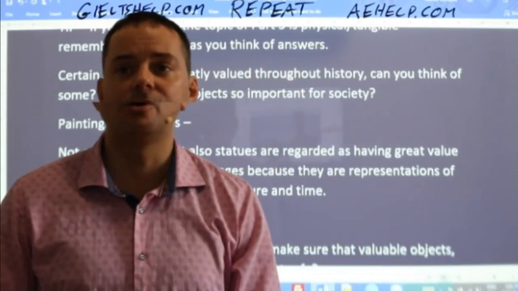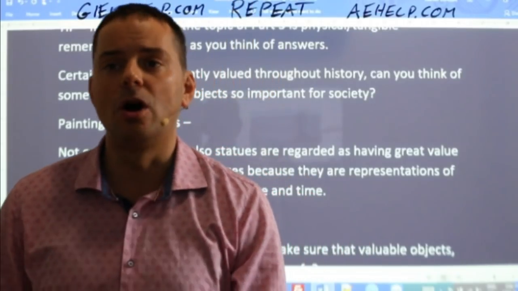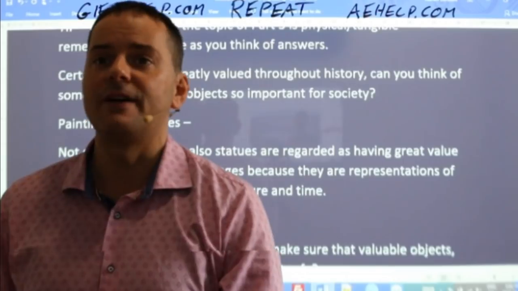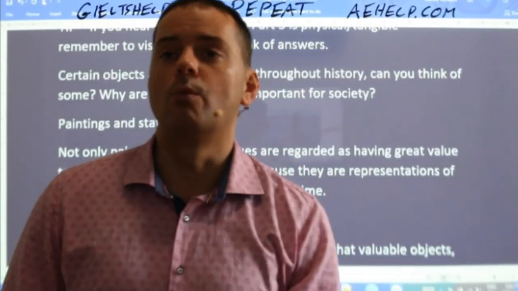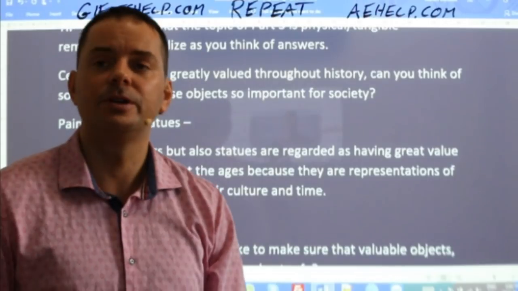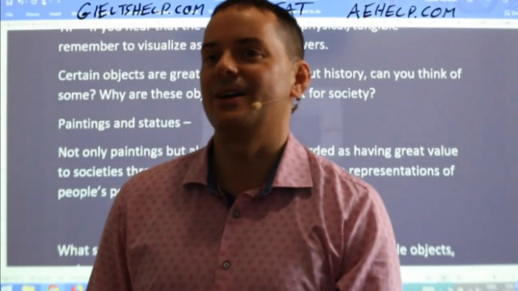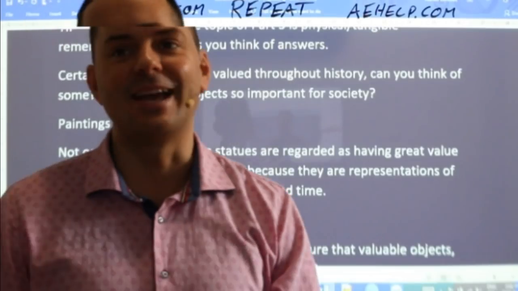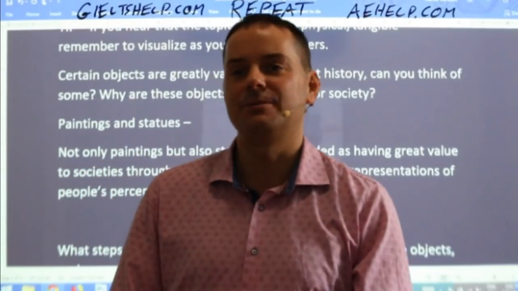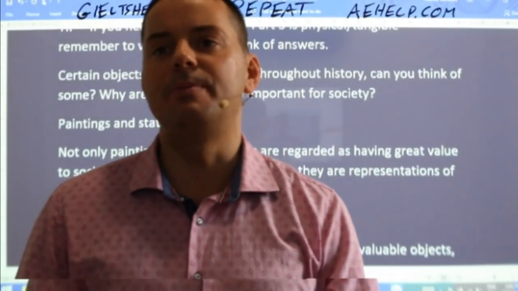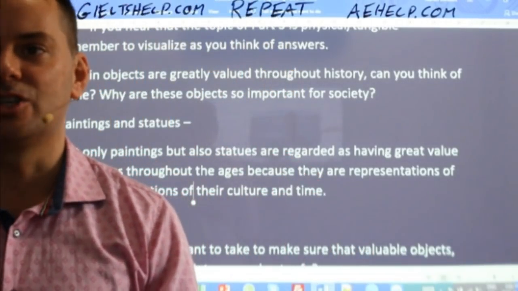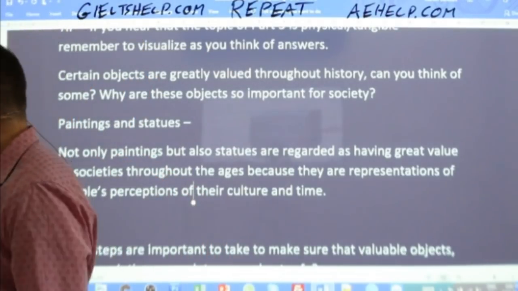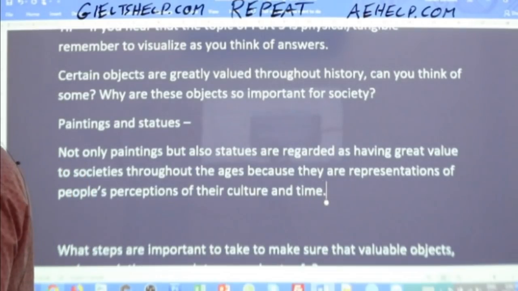So Alpha Omega says, I think the Holy Bible has become the most valuable object in the history of mankind because it is considered one of the foundations of Christianity and is widely accepted by many. Alpha Omega, I'm sure that Christians would agree with you, although there are many religions around the world, and I believe Muslims would probably say that it's the Quran, and Hindus might say something else, and Buddhists might say something else again. So yes, just careful with the content. Make it clear. Okay. Kamal Nupain says, obviously historical objects reflect our history or past, and it is important for us to collect them, such as coins and paintings. All right. So the question the examiner might say is, can you expand on this?